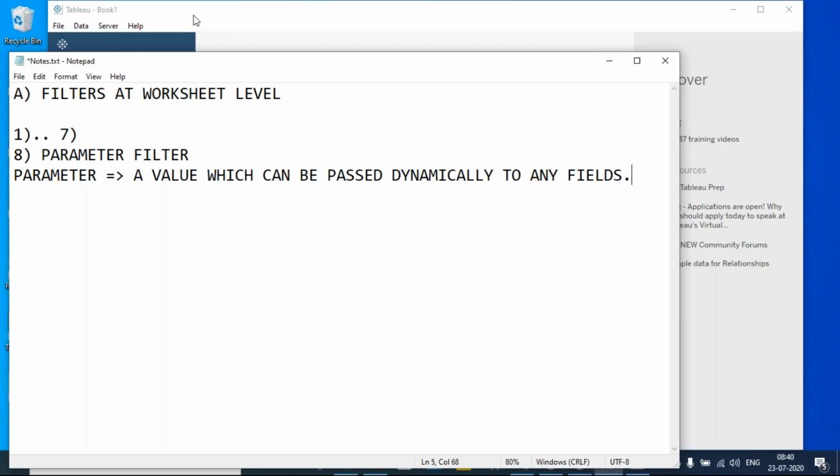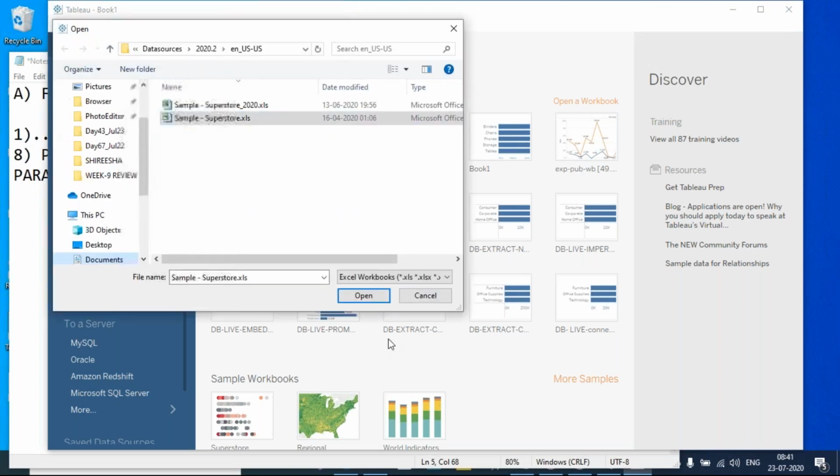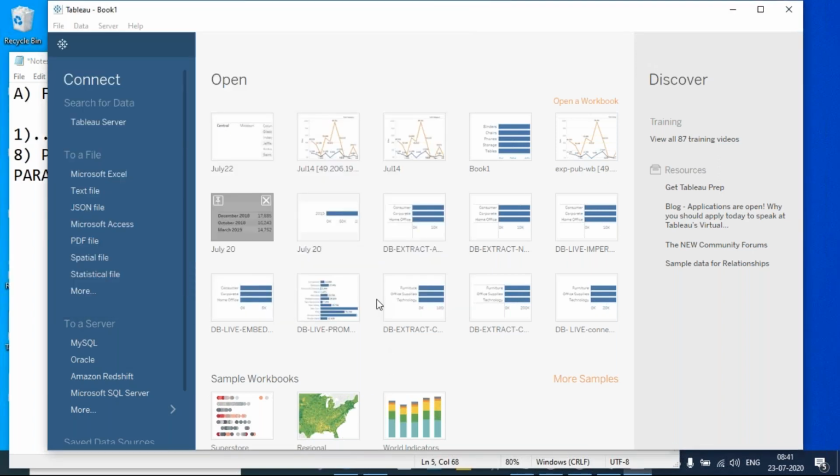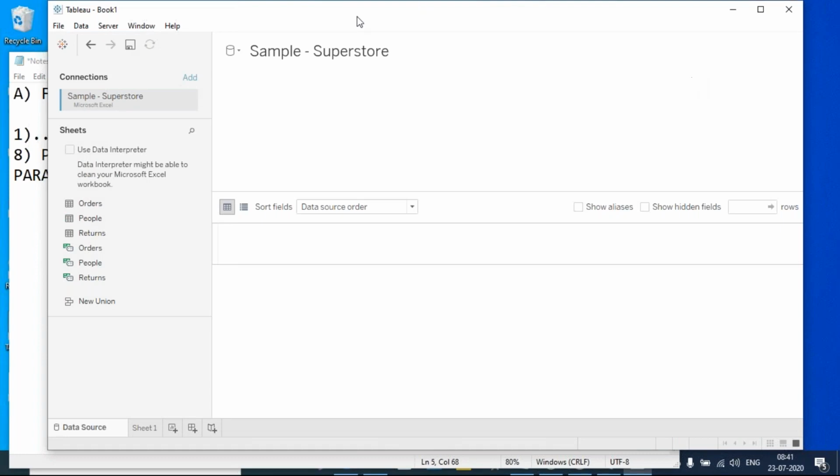Okay, let's see some examples. It's connected to the file, set to Superstore. Drag the table.